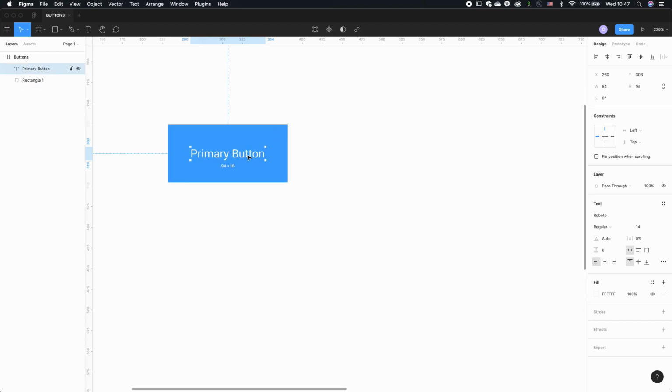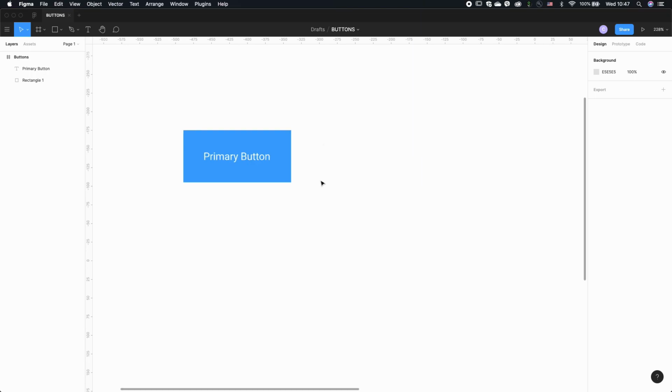And you can also click on the text and then on the keyboard, you just press the Alt or Option key on Mac, and then if you move your mouse cursor to the closest object, you can see the alignment, how far this text is located from the nearest object. So yeah, now we know that's centered, and that's our primary button.